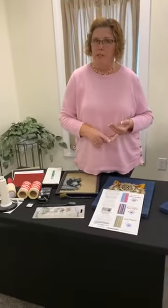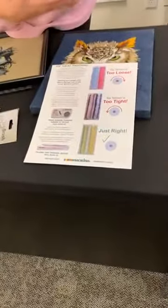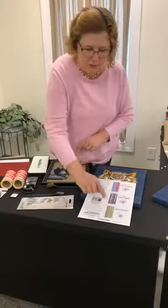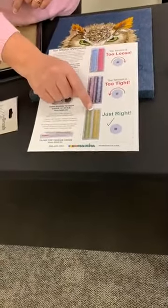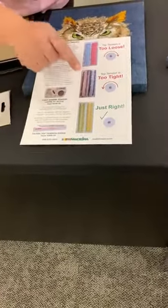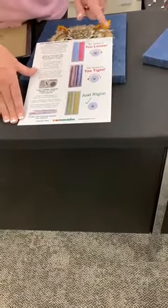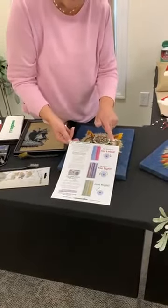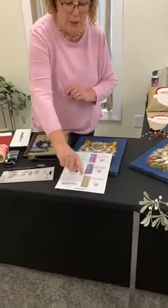To find what your proper tension should be, look right at the bottom — this is the backside of a simple satin stitch. If you have your tension set right, your thread is going to run perfectly. You see one third of the bobbin thread showing down the middle, and then one third of the top thread wrapped around the edges. If you've got too much bobbin thread showing on the back, your top tension is too tight. If you don't see any bobbin thread, then your top tension is too loose.